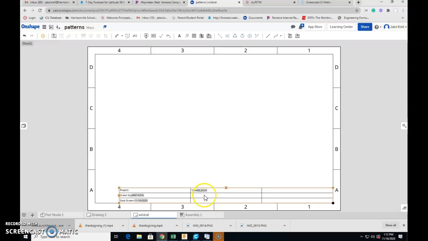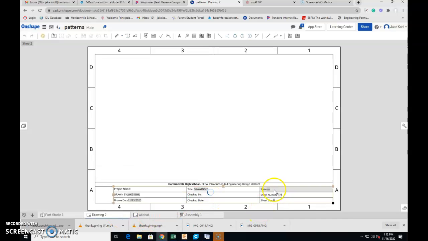And there's my Wildcat. So it's down here, changed there. Okay, and then we're going to go in here and go checked by. We're going to leave that blank because we're going to have someone else checking it. And then date checked.